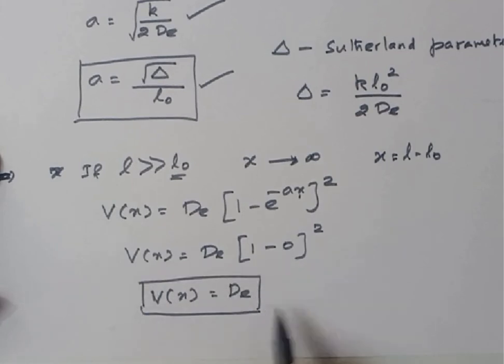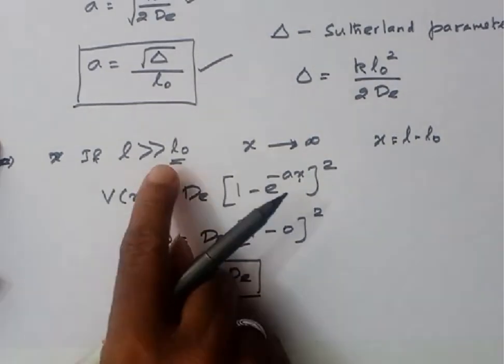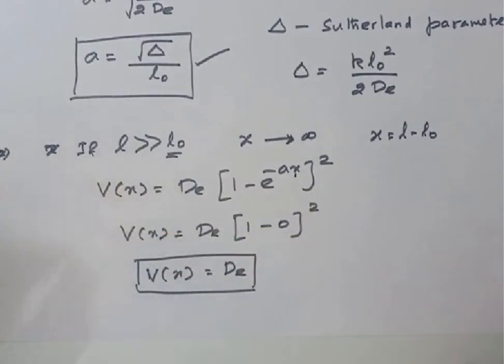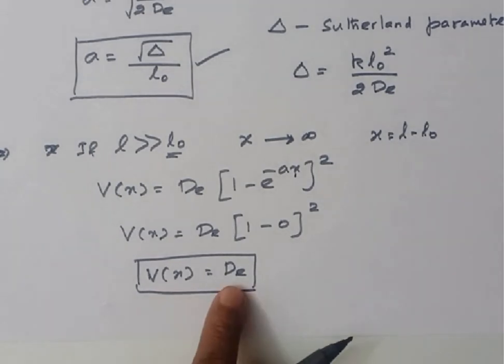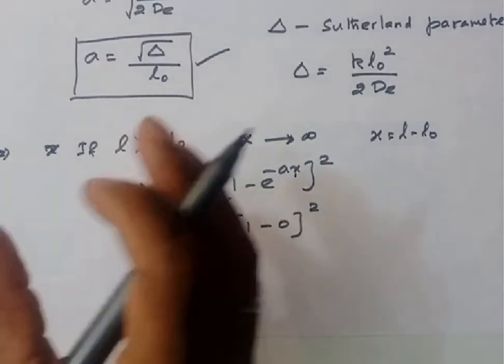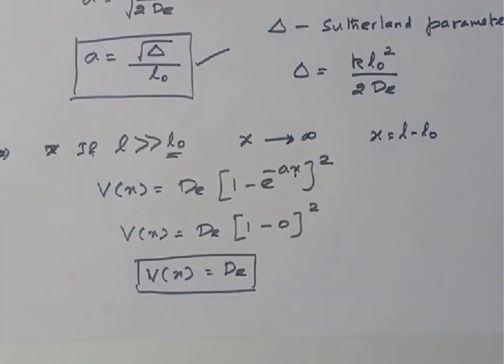Potential energy becomes equal to the equilibrium dissociation energy when x becomes very large. If you stretch the bond to a larger extent, the bond will break. Then potential energy becomes constant. That constant potential energy is nothing but the equilibrium dissociation energy of the molecule. Yes, the Morse equation could explain the potential energy function for a real molecule almost clearly.